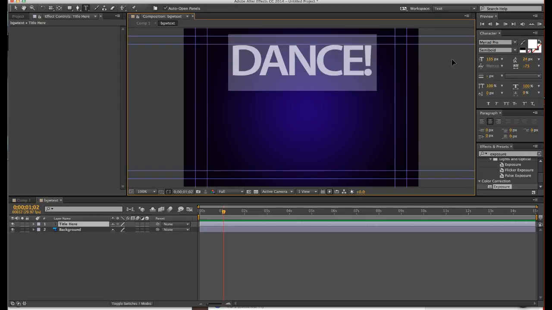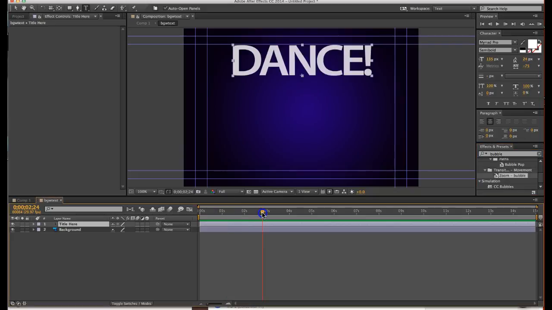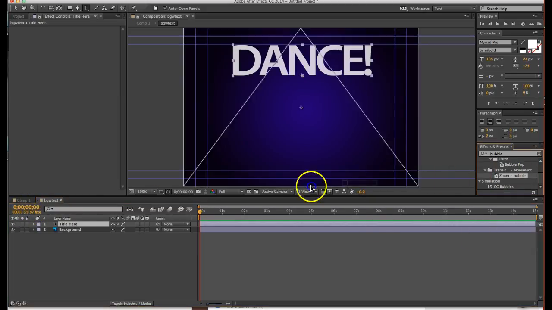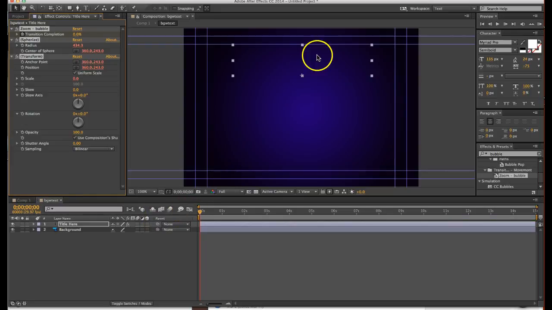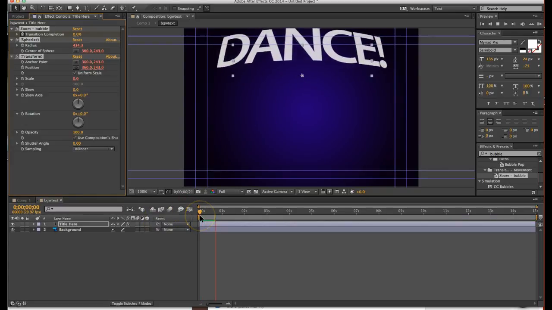And then we're going to add a couple different effects to this one. The first one we're going to do is type bubble over here. And it's going to be a zoom bubble. Now also make sure that before we add this effect, anytime you add an effect, it adds it where your time indicator is located. So we wanted this to be at the very beginning. So make sure this is all the way at 0, or you can physically type in 0 right here. And then I'm just going to click and drag it to title here. And it disappears because when I play it, it comes in like that.